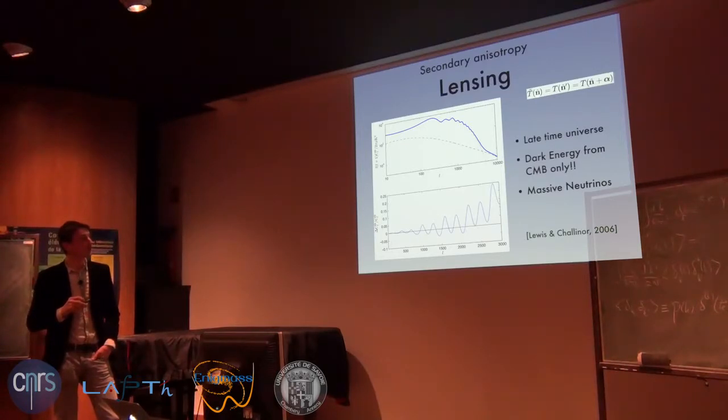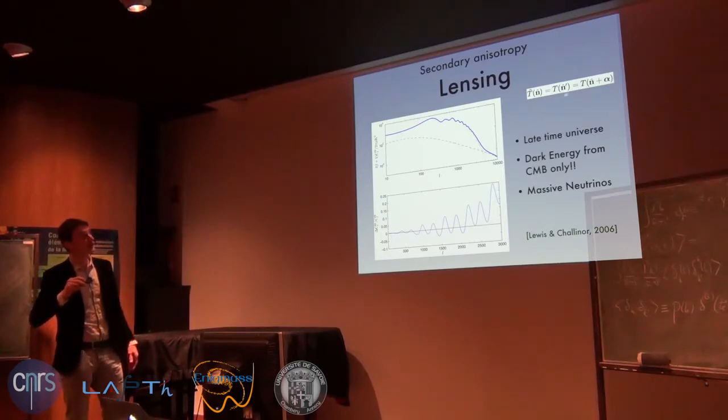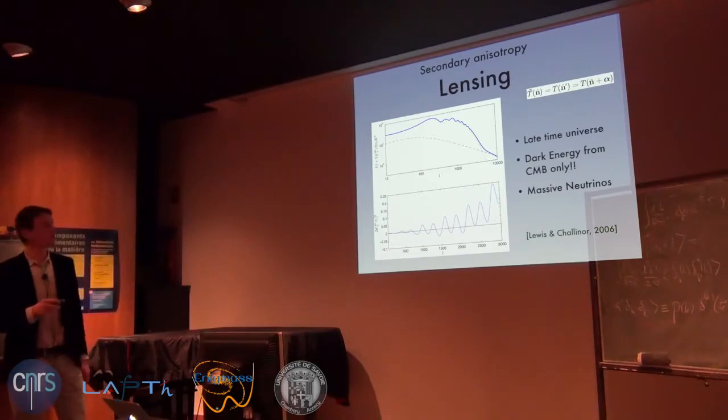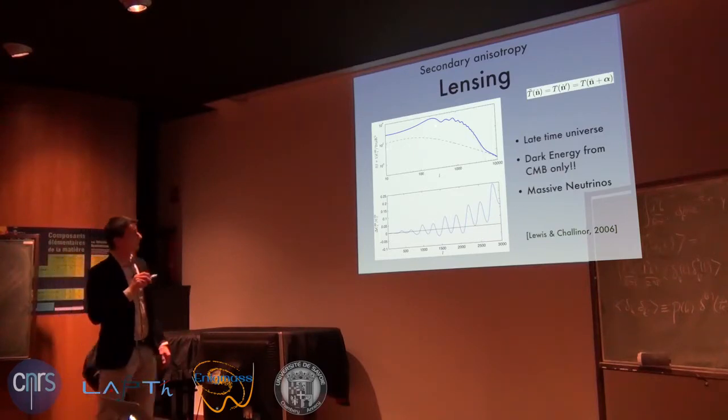So if we look in a direction n, it's just phi and theta, we observe a certain temperature. But the temperature that we observe there is from a photon whose path was lensed. So if we want to project it to the actual map at redshift 1100, we need to take into account that the photon actually comes from a slightly different direction, n prime, which is given by the sum of the direction in which we're looking and the amount of deviation of the path of the photon. Now, if you know the distribution of matter, or you predict the distribution of matter, you can predict what this effect is. And a very good review is by Lewis and Challinor, from which I took this figure.